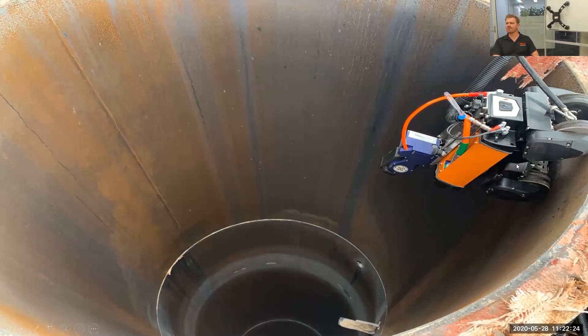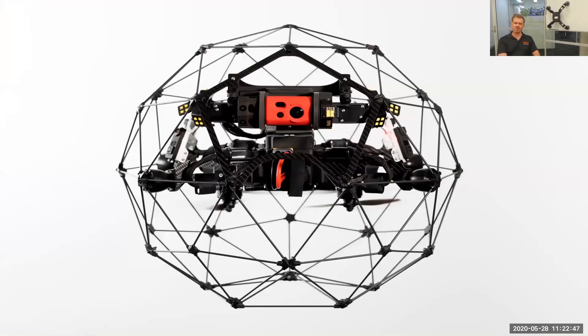We're moving forward with some of the robotic work, at least trying to get people out of dangerous environments. While we're doing it, we get more data without really doing much extra — the crawler needs to drive to location anyway, so why not get HD data? We can look at coating condition, internal corrosion, wall condition, and any other damage mechanisms. The last one I want to share before we get to Magneto is drones — the Elios 2, really good drone. We have a fleet at the moment. You can do HD video, there's lighting capability to adjust angles, and really good flight time for confined space entry.